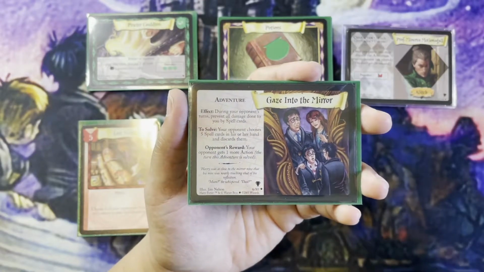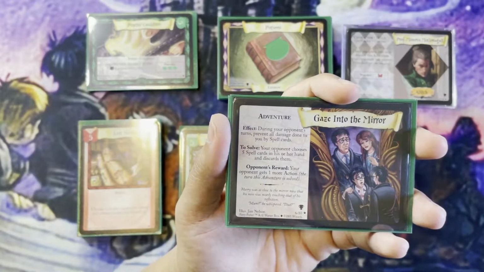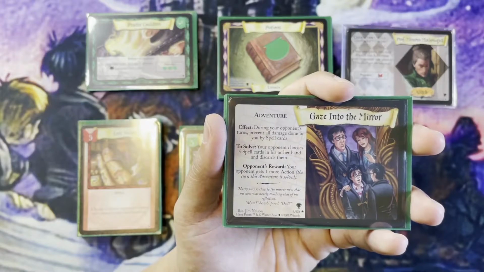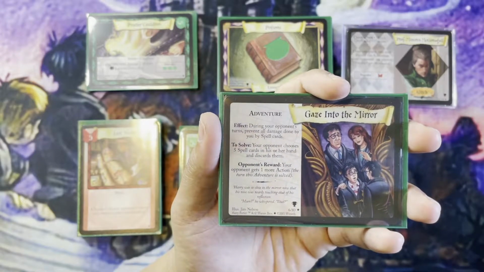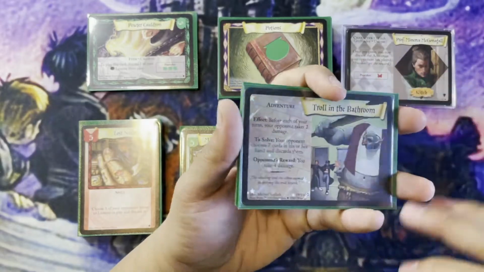So Gaze into the Mirror. There are 3 of these. For this adventure, the effect is: during your opponent's turns, prevent all damage done to you by spell cards. To solve it, your opponent chooses 5 spell cards in his or her hand and discards them. The reward is that your opponent gets 1 more action. I haven't played with Gaze into the Mirror too much, but it seems like a pretty good adventure.